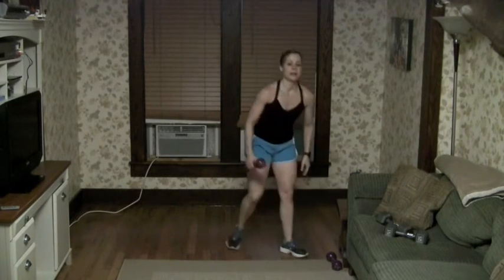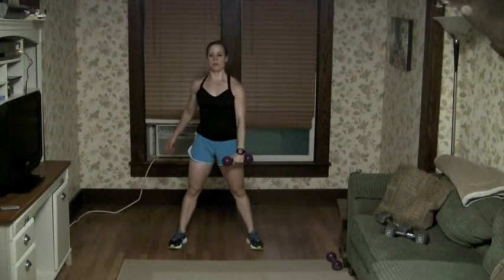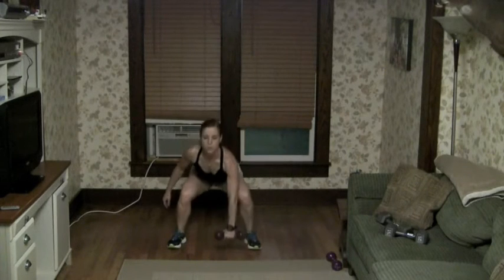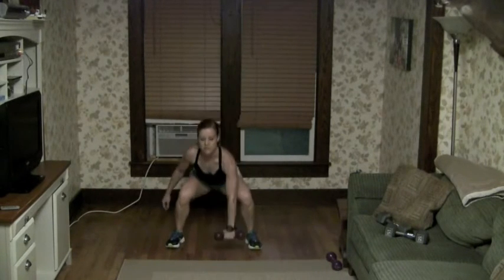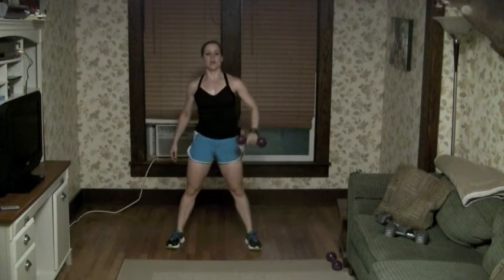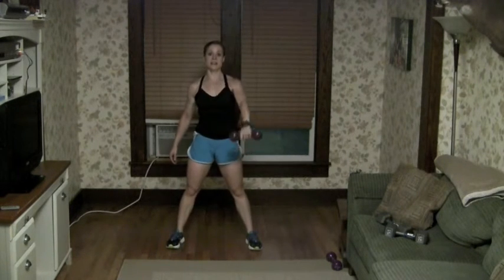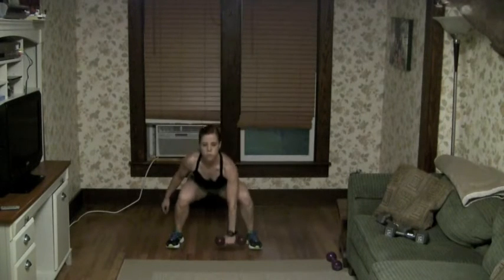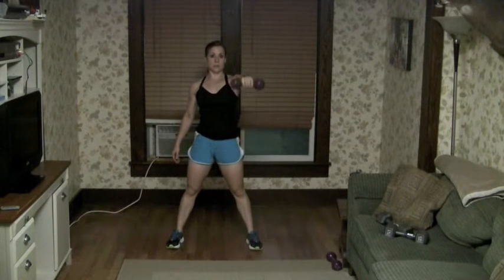All right. Now we're going to do a squat with a front raise. Really control it. If this makes you nervous, swinging the weight anywhere near your abdomen or lifting the weight, you can always just go into a one-arm press. You're still working your deltoids. Just a different movement. 15 more seconds. Just gonna wanna lift up to your shoulder and down.